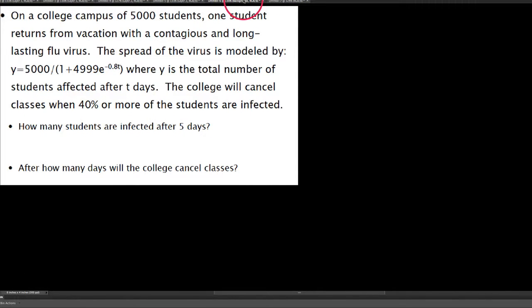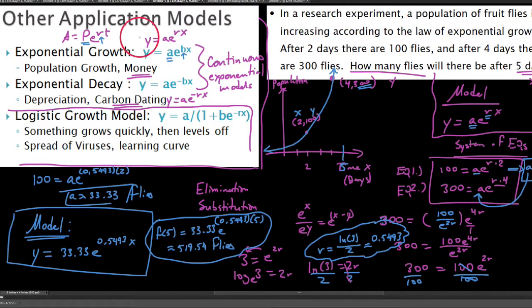This is my last video on exploring exponential and logarithmic growth models and searching for unknowns given certain parameters, or knowns. In the last video we talked about exponential growth and decay models, and then there was this third logistic growth model, which is this one right here. What I'm going to tell you, and this is probably great news, is you don't have to memorize what this model looks like.